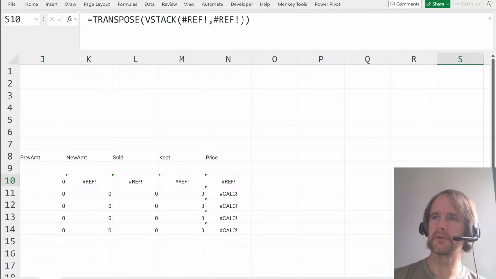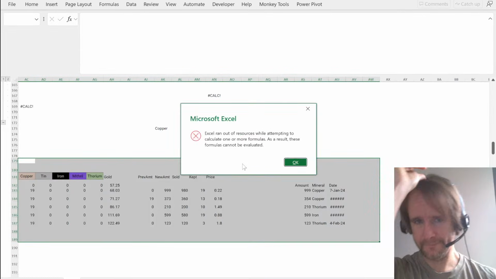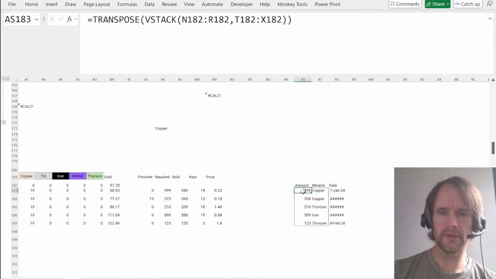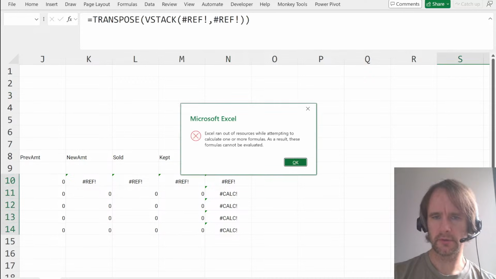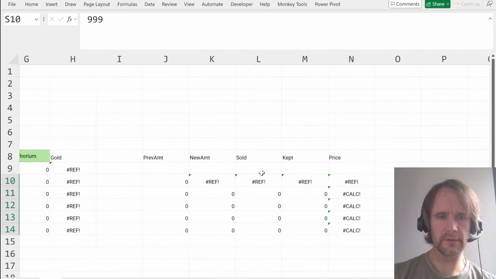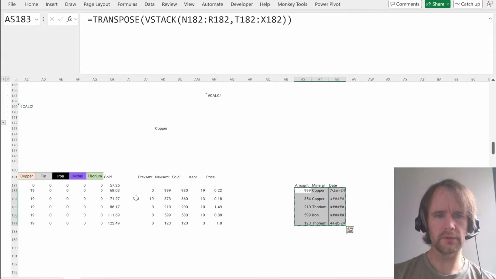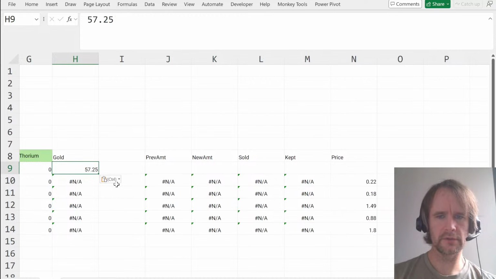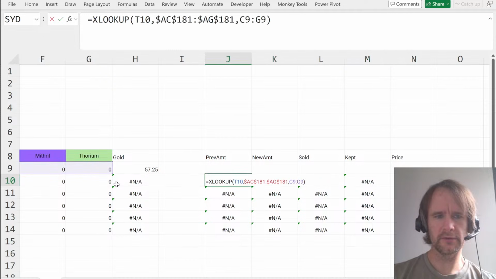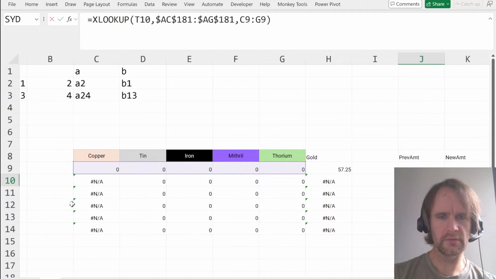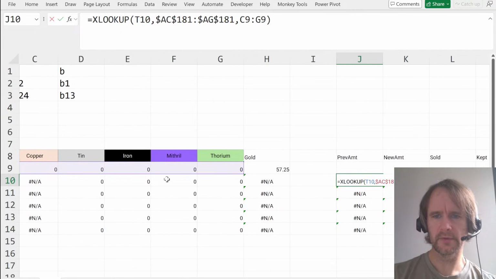Ugh, that's annoying. Alright, gotta go rescue those as values, I guess. Yes, I know, leave me alone, you stupid bloody thing. Alright. Plonk all of those there. This gold, so yeah, it was just a fixed amount, so that's fine. And everything else kind of works, kind of doesn't. Previous amount. Yep. Oh. C9, what? Okay. Well, let me fix that.